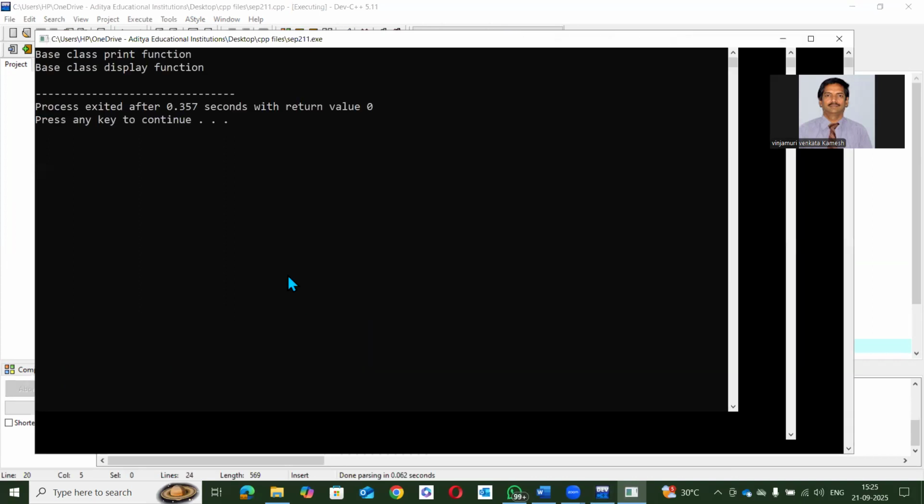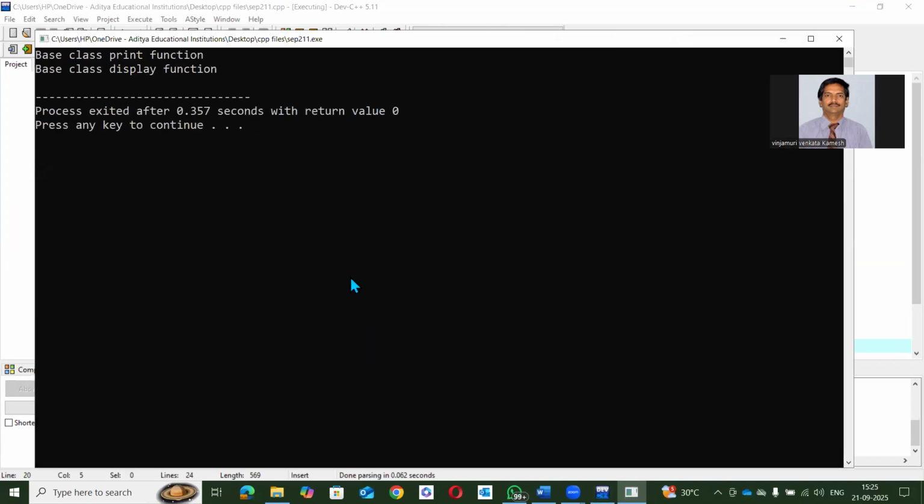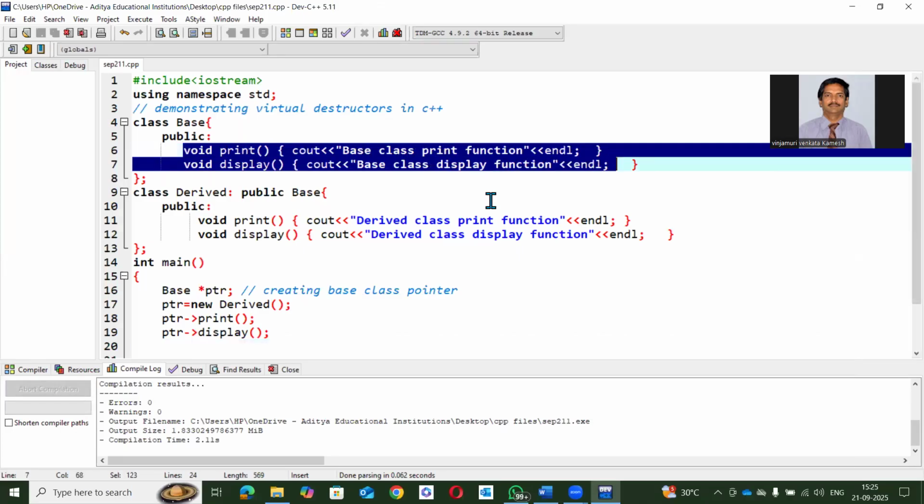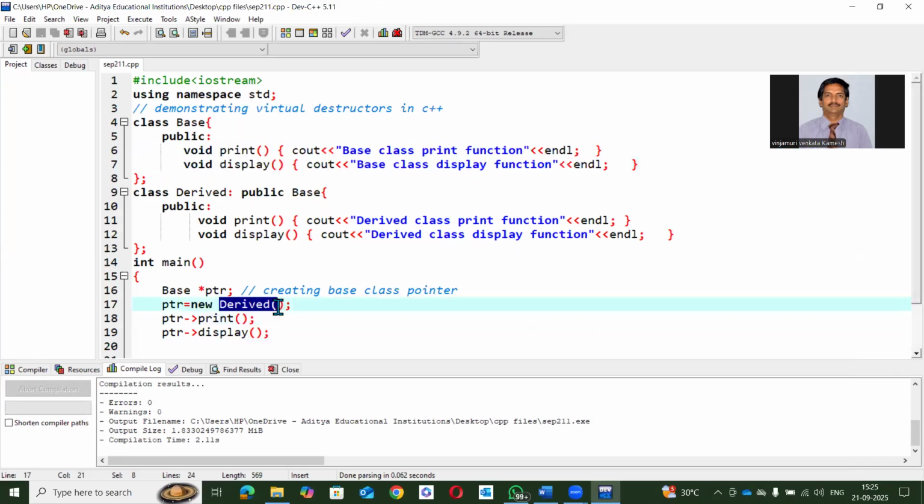Now we'll see. Now you can look at this. It is printing the base class print function and the base class display function, right? Even though the object is of the derived type.